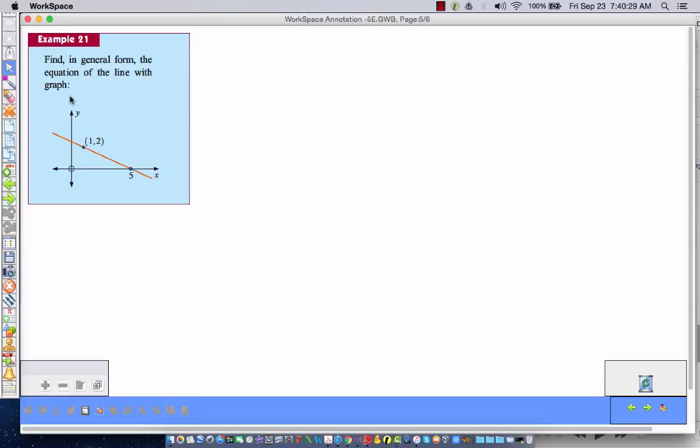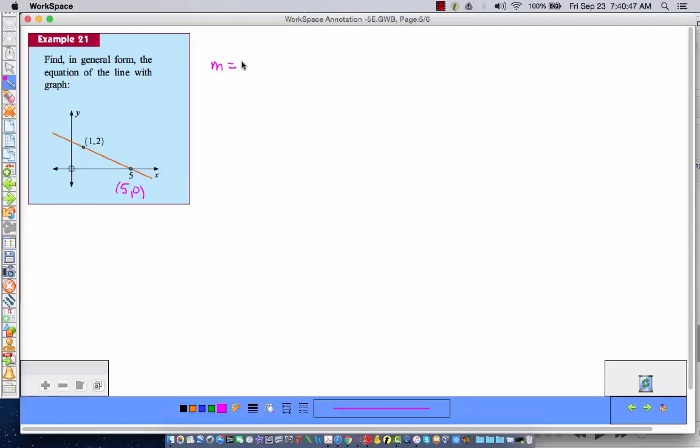All right, so here we don't have a y-intercept, so we're going to use the strategy of using our slope formula twice, but we must first realize this x-intercept here has the coordinate (5, 0), because you would move 5 to the right from the origin and you would not move up or down.